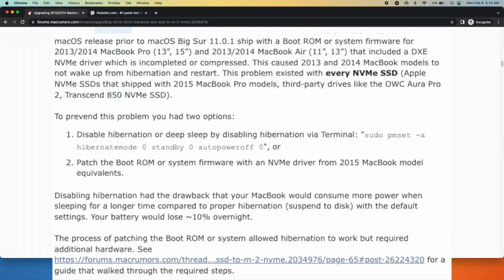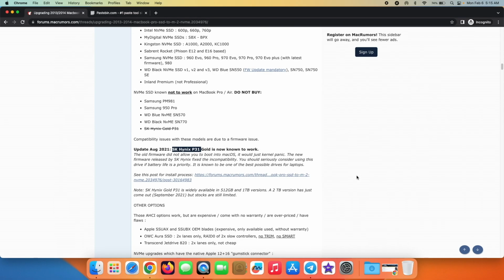Next up, while we're talking about closing the lid, I think 2014 MacBook Pro models have the issue wherein if you close the lid, that is you hibernate the system, it doesn't wake up, it causes a kernel panic. There is a solution for that which you can find in this very thread. You have to turn off hibernation, unfortunately, but on the 2015s, no such issue. I haven't faced any kernel panic or kernel crash when I've tried to wake up my device.